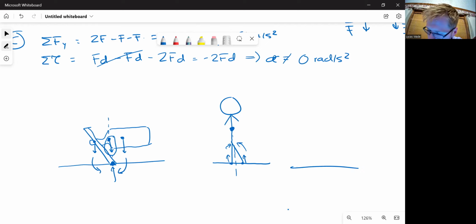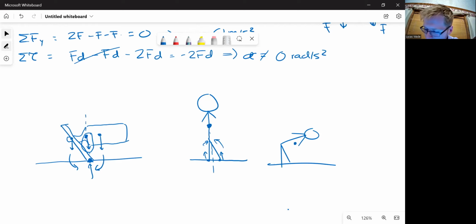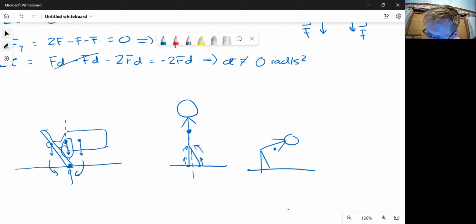But if we maybe bend over something like this, our center of gravity shifts a little bit to the right. And depending on how our arms hang, it may not even be within our actual body. It may be somewhere in the middle because that's the average position of the weight of your body. So in that case, the axis of rotation here is your feet. And so if you have this center of gravity to the right of your feet, you end up producing a torque around that axis, you fall over.